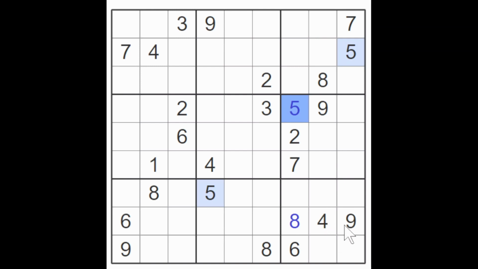And now a 4 and a 9 must find a place here, here, and here. We have a 9 blocking here, and we have a 9 blocking up here. So one of these must be a 9. And since the 4 blocks here and the 4 blocks over here, one of these is a 4, right? Making one of these a 4.